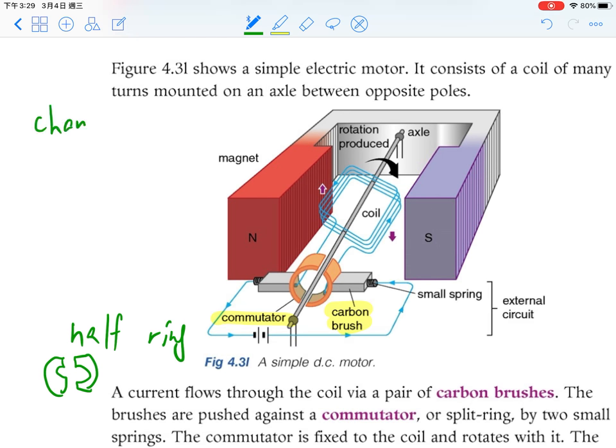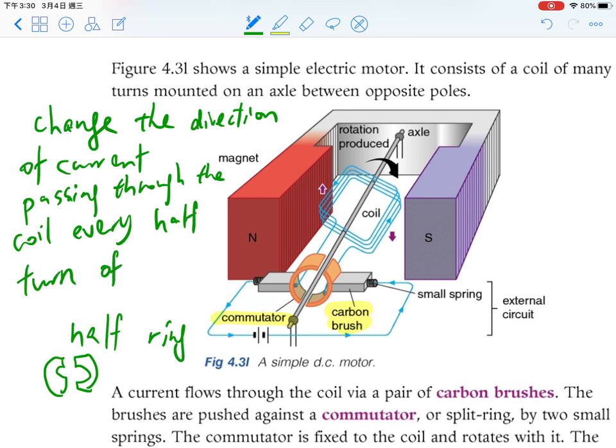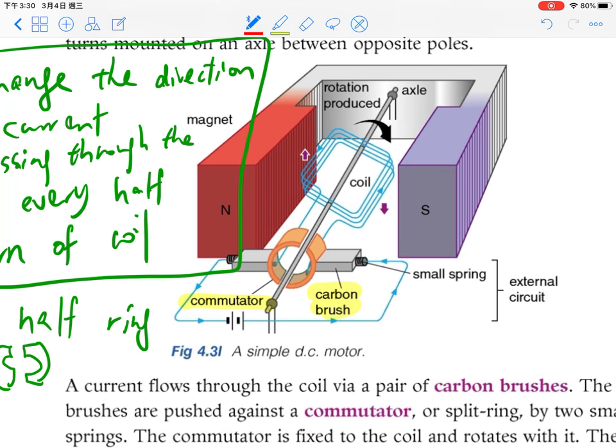For commutator, it has a function that it can change, you need to drop it down in your textbook, change the direction of current passing through the coil every half turn of coil. Every half turn of the coil, the direction of the current will change.